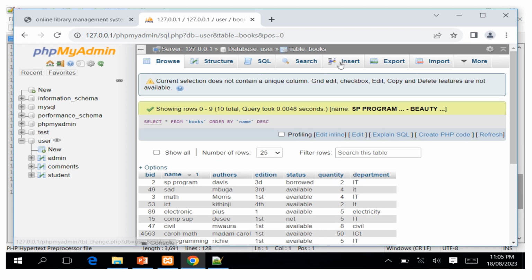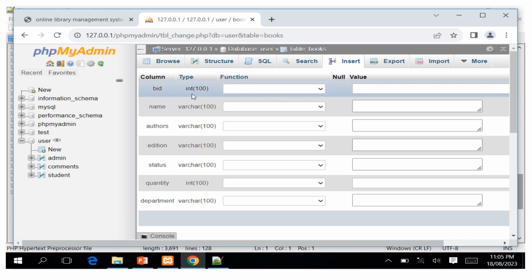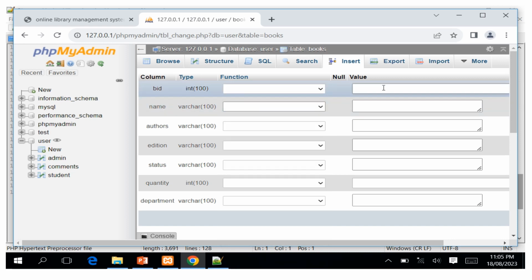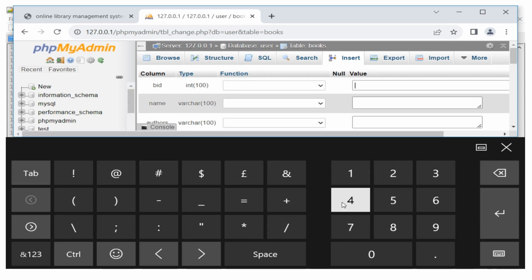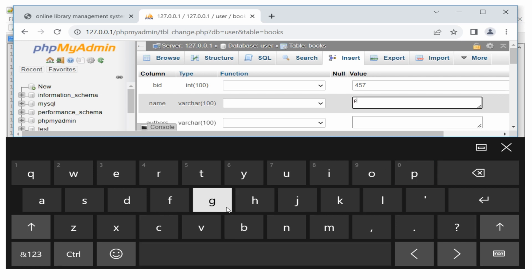If we try to insert, maybe let us insert a book, so we can give the value of our bid here. Is it this one is maybe 47. The name of the book, maybe we can call it a PHP book, and then also we can give the header.